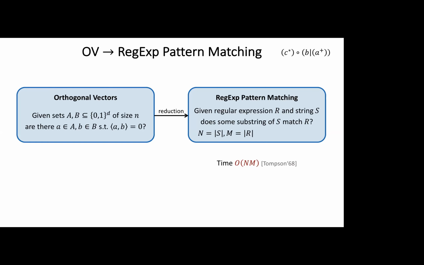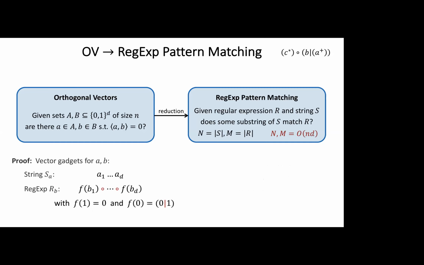And there's an easy lower bound from the orthogonal vectors problem. A reduction from orthogonal vectors to regular expression matching, which starting from little n many vectors in dimension d creates a regular expression and a string of size order n times d. Now I claim that as soon as you have this reduction, then you also show that this running time is optimal, right? Because if you would now get a faster algorithm, big n times big m to the one minus epsilon, then if you plug in this bound of order little n times d, what you get is something subquadratic in little n and some polynomial dependence on d. So you would violate what we know about the orthogonal vectors problem, so you would violate the strong exponential time hypothesis. So this reduction is all we have to show to find a matching lower bound for regular expression pattern matching.